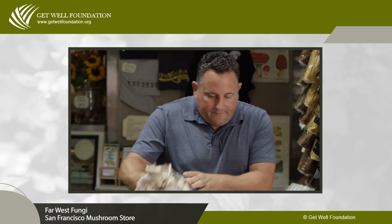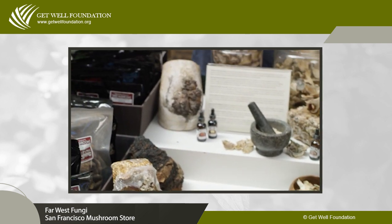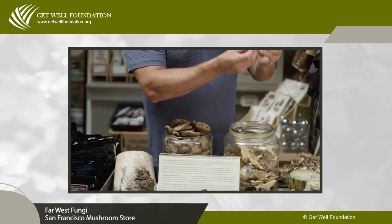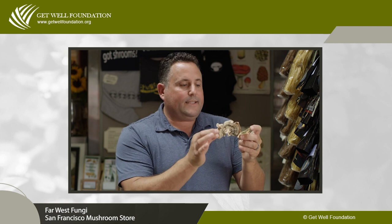The final mushroom Ian showed is turkey tail. They do grow turkey tail, but Ian tends to find them out in the woods. Turkey tail is very firm — one that you can just chew on. You can see from that perspective how it actually looks like a turkey's tail. It's used as a medicinal quite a bit to boost the immune system and is fantastic for bronchial health. You're not going to cook with these — teas and tinctures are probably the best way to consume turkey tail.